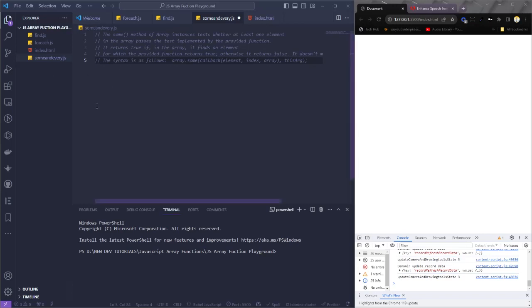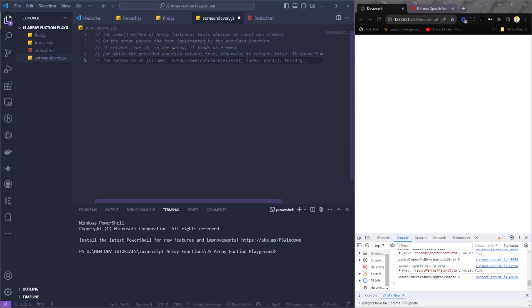So today we're going to be looking at the some and every array functions in JavaScript. Basically, we're going to start with the some. So what is the some array method in JavaScript? The some method tests whether at least one element in the array passes the test implemented in the provided function, that is the callback function.